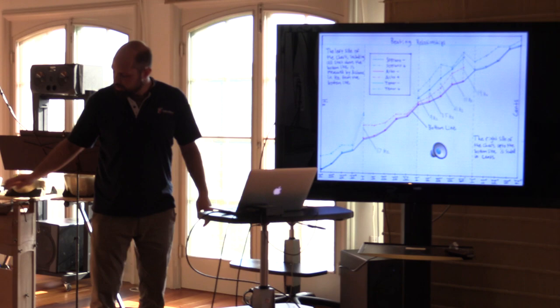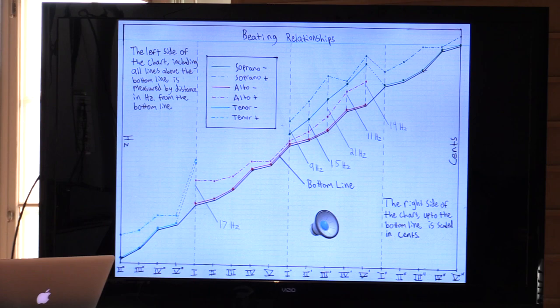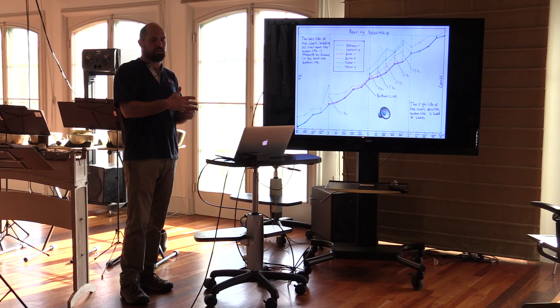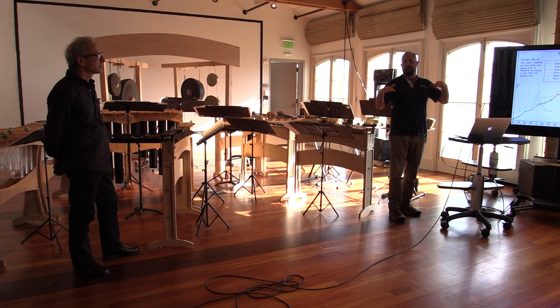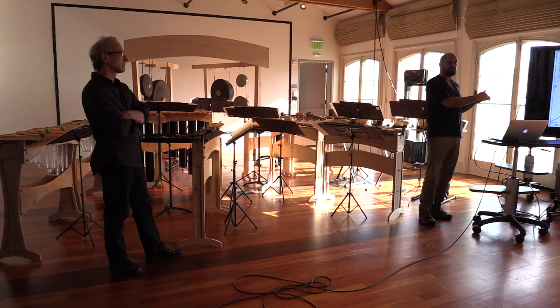So in any case, this chart shows you all of the beating relationships across all six of these metal instruments, and what's unique about this model is that it's extracted from a tuning model that's used in Balinese music. They call that beating phenomenon ombak. And for the most part, in every gamelan, those beating relationships are tuned to be held constant across all registers of the gamelan. And Wayne is one of the world's experts in Balinese tuning. And the model that he uses, correct me if I'm wrong, keeps the higher pitched instruments at true octaves across all registers, and then keeps the same rate of beating in the lower pitched instruments. Therefore, you create a natural octave stretching, because if you imagine, the intervallic distance gets larger as the hertz stay the same in lower registers.